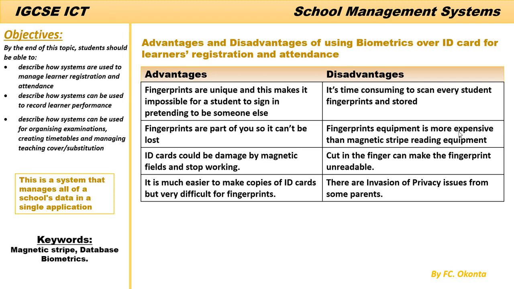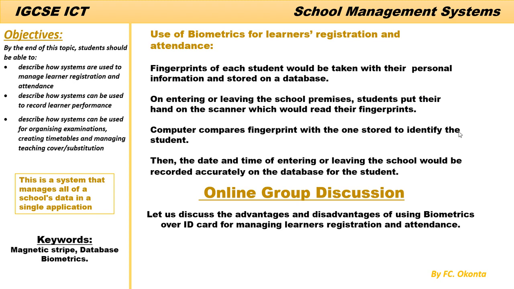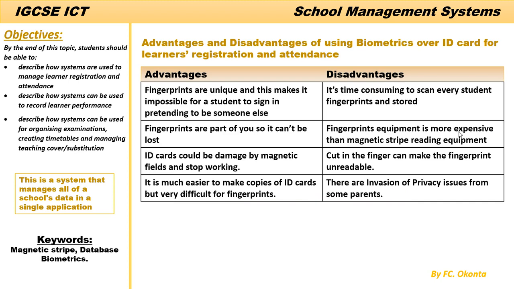Okay, so you can go over this and use it to answer the questions on this slide. Discuss the advantages and disadvantages. Alright, remember I told you that when answering a discussion question, make sure you add a reasoned conclusion at the end. Discussion questions are usually long answer questions, so you have to give a lot of points, and at the end make sure you add a reasoned conclusion. And in this case, don't forget there are advantages and there are disadvantages, so don't be one-sided. Make sure you give points on advantages and also points on disadvantages, and at the end you put a reasoned conclusion. Once you do that, the examiner will give you your full marks. So you can look at this table and answer the question there.